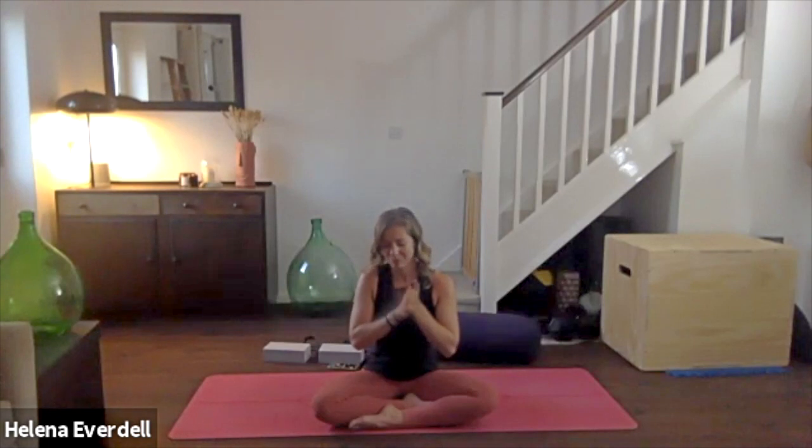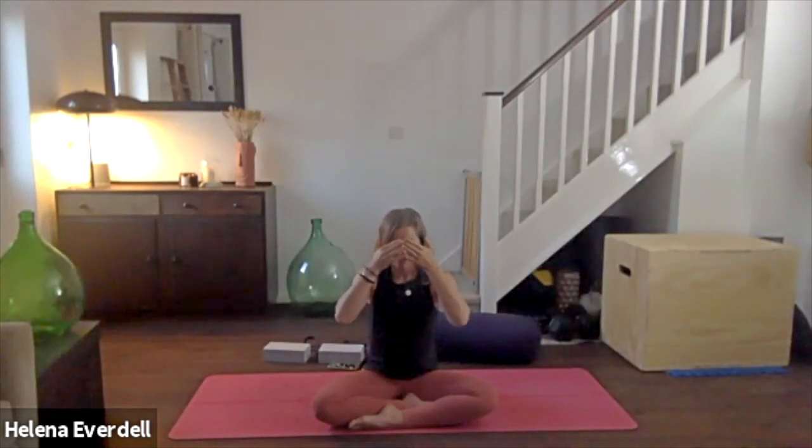Bringing the hands together in front of the body, rubbing them nice and quickly till you find as much heat as you feel you need. When you've got a bit of warmth there, place the hands in front of the eyes and allow the eyes to slowly open. Adjusting to the light and then bringing the hands to prayer.